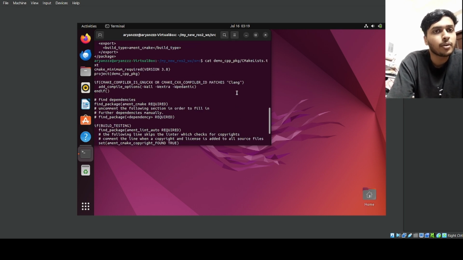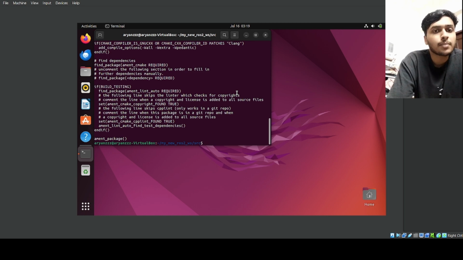I hope you have been following me. Now I'll explain you all the commands that I just ran. Basically, firstly we went into the src, which has all the new packages which we need in a workspace. Then when we wrote ros2 pkg create --build-type etc., ROS2 generates a package named demo_cpp_pkg using the standard build system.